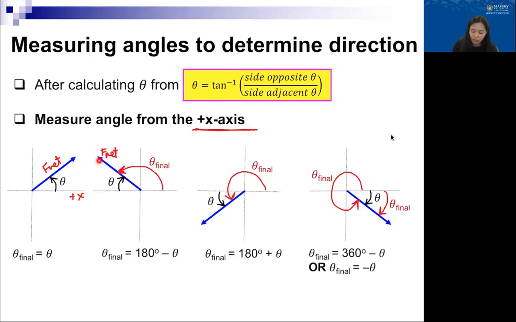Okay. If this is the net force that you've calculated, and it is directed upwards and to the left, then the angle that you calculate using the trigonometric equation will actually be this angle, because this will be your x component, and this is the y component for your net force. So the angle that you've calculated using the equation is measured relative to the negative x-axis. So to find the final angle, you have to do 180 degrees minus theta.